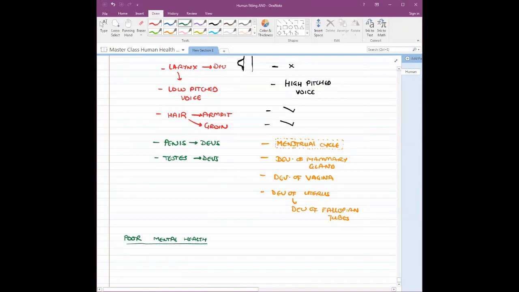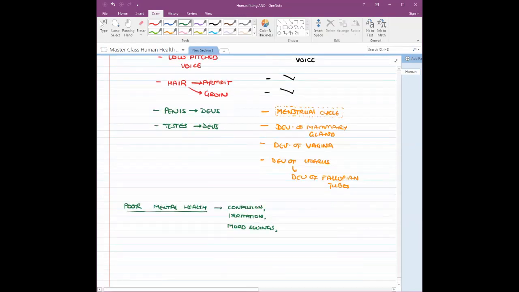Poor mental health. And guys, I'm damn sure all of you must have experienced this by now. This is going to be marked by confusion. You're going to be confused: "Ye karo ki nahi karo, karo ki nahi karo." Then you are going to be continuously irritated. Irritation, especially females who are undergoing menses, completely irritated. You are going to have mood swings once again. Like I said, guys, 5 minutes you're going to be good, happy. Next 5 minutes you're going to be sad. Then next 5 minutes you're going to be really, really angry. You're going to be crazy. Sometimes it's also going to be your frustration.